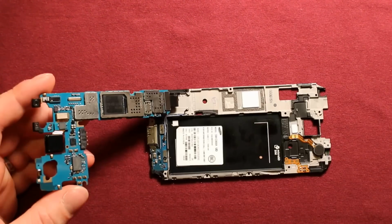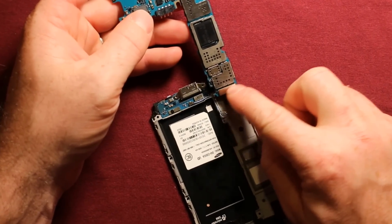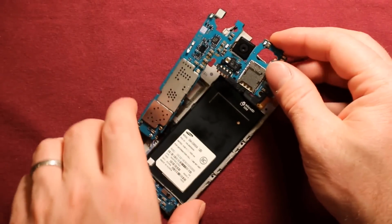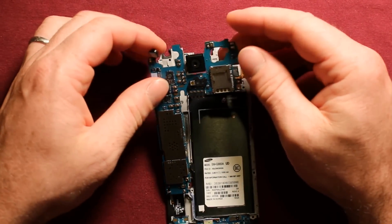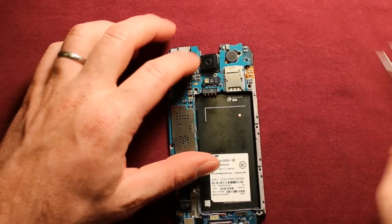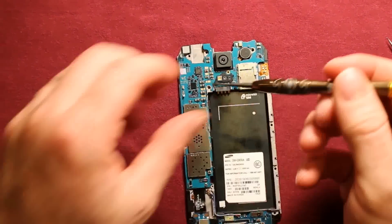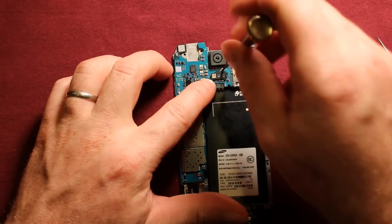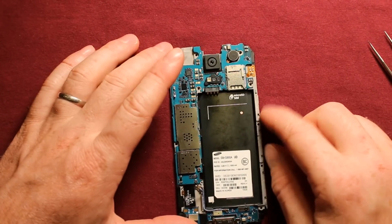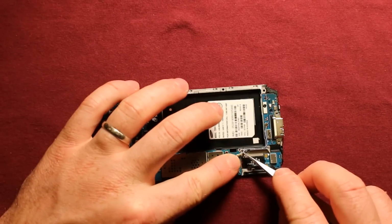To reinstall the logic board, what you want to do first is turn it this way and reconnect this connector right here first of all, and then what I like to do is turn it this way and go ahead and set it down. Now watch this antenna wire right here, it likes to get in the way. Just carefully set this down right there, and then we'll put our silver screw back in here that we took out. Now just make sure everything's setting down nicely, and then reconnect this antenna wire.